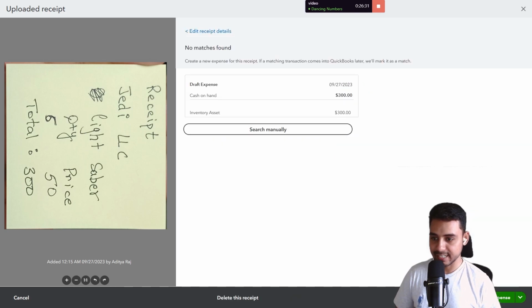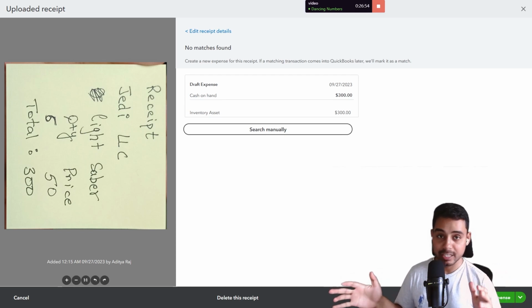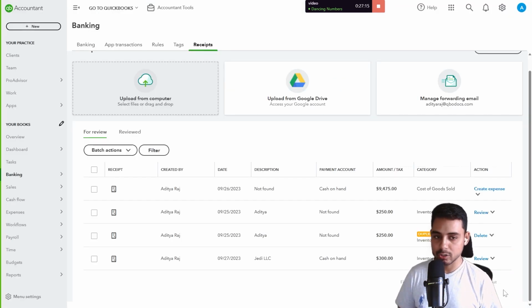and then select Save and Next. QuickBooks wants me to match this receipt to a transaction that has been previously entered. If QuickBooks has a match, then you can select the match option. If it has multiple matches, then you need to select the correct transaction to match with the receipt. And finally, if there's no transaction available, then you can create a new one and match it to the receipt. I'll click on Save and Close, and I'm done.